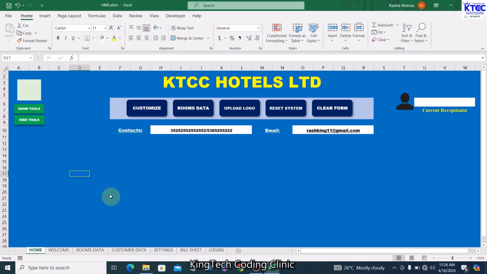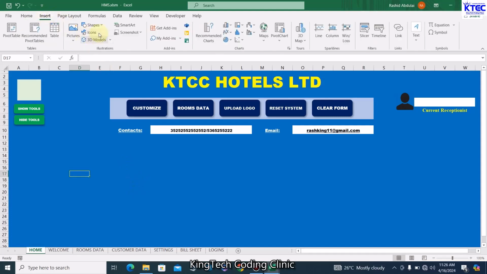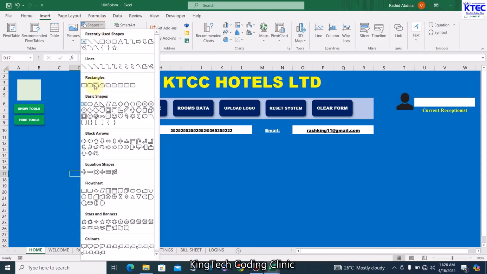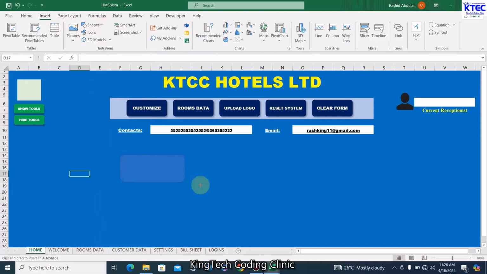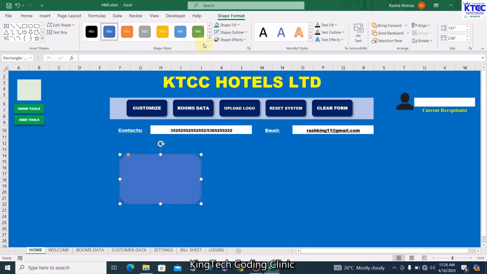So the next thing we are going to look at is our buttons that is going to hold the various forms. Okay, the room inquiry form, the room checkout, and then the customer search form. So let's get that up and running. So to start with, what we are going to do is to go to insert and grab a shape. So let's use this round edge shape. So this one here doesn't look bad at all.